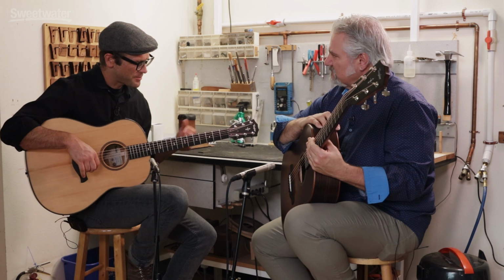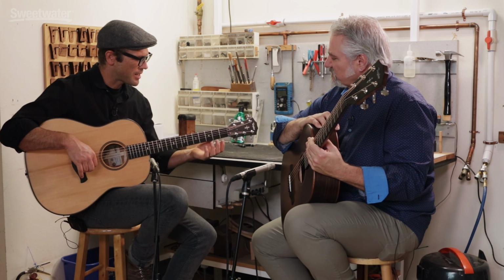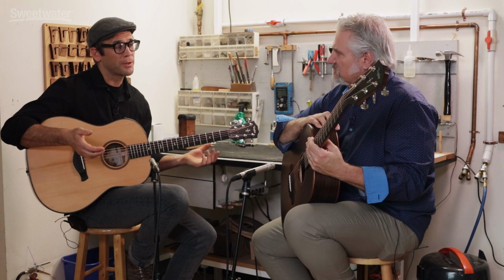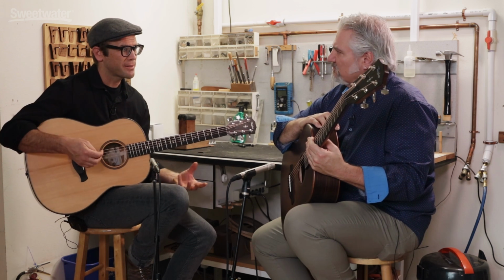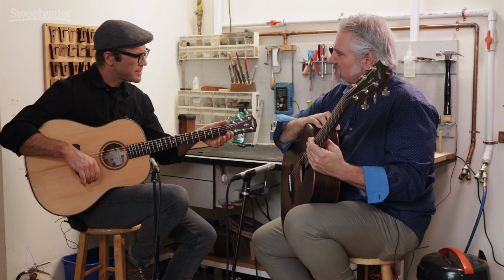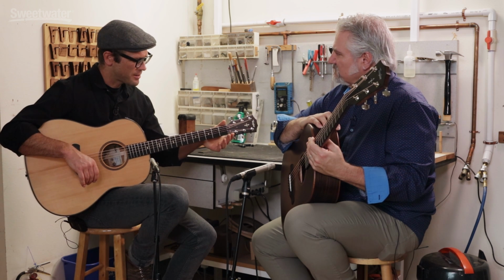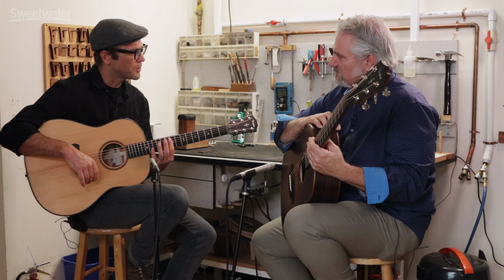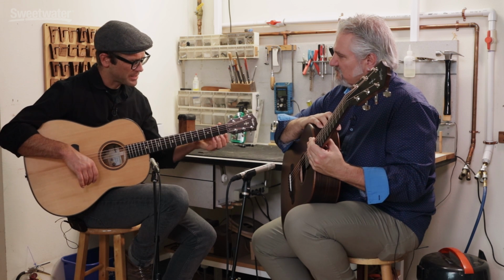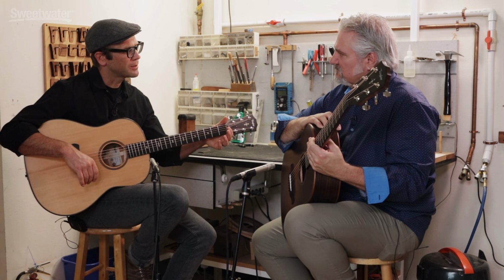Yeah, the neck shape is pretty interesting to me because that in particular is a departure from what we've done in the past. Typically, a guitar neck is shaped so that it has a consistent profile all the way up. That works really well for a lot of players. We've done things that way for a long time, and we'll continue to do that. For this guitar, I was considering the way that a player's hand would move as it went up the neck. I thought, well, we tend to wrap our thumb in the lower positions.